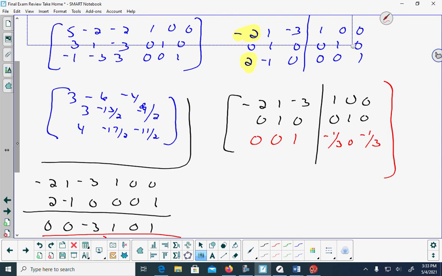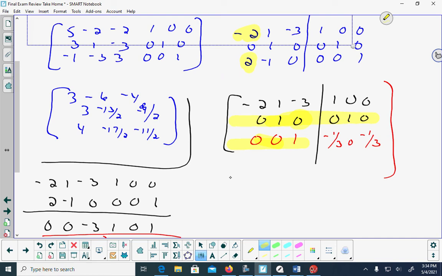And again, I'm trying to make the left side look like the identity. I have 2 zeros followed by 1. When I go to do the pattern, after I do that, it says to do 1 and 2 to eliminate the z. Well, if I look here, that z is already eliminated. So this row is actually good. So these 2 rows are beautiful. They're great. I'm going to leave them the way they are.